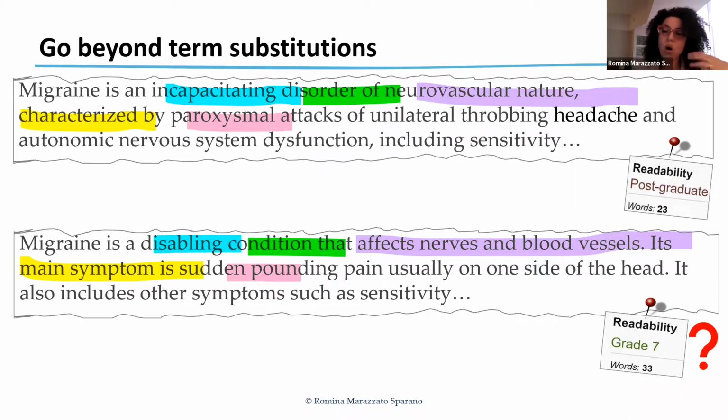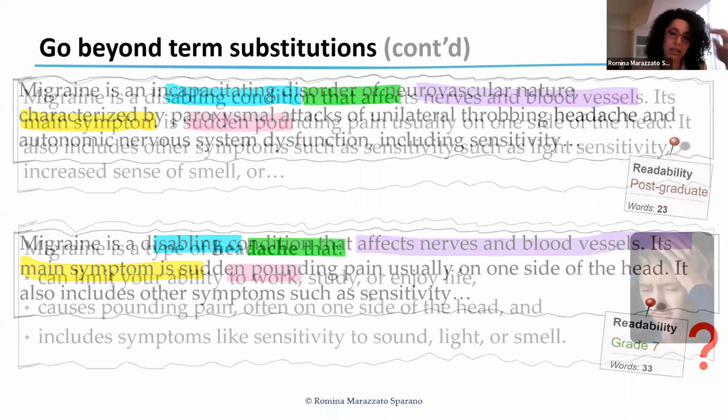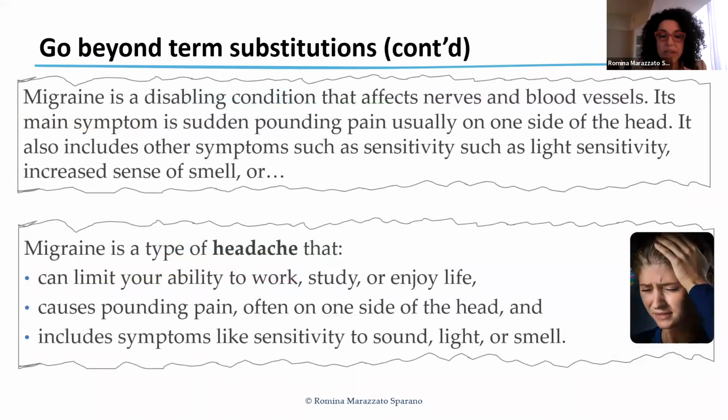Right? So what's wrong with this picture? We haven't really unpacked the concepts other than using the lay translations. So how can we unpack them? We can create formatting, and we can create guidance for the different things we want to do, with a term that can perfectly fit here, that can limit your ability to work and cause pounding pain, includes symptoms like, and we add a picture that picks up all of these elements that can help the reader.